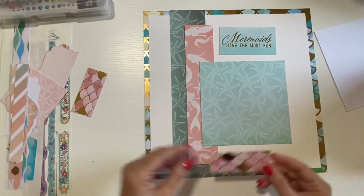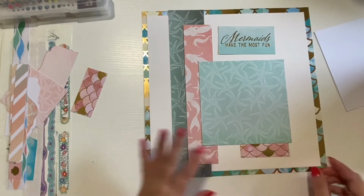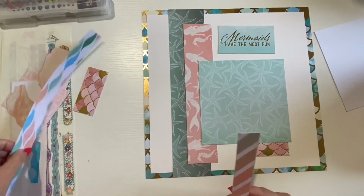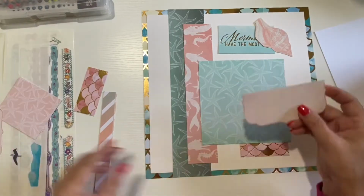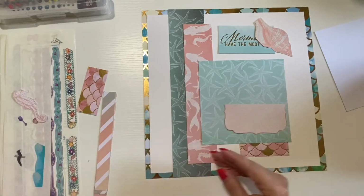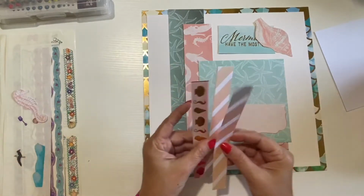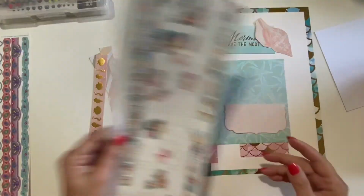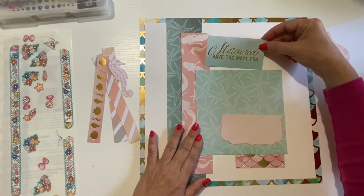Why? Because I'm cheap and I think it's cute and I might want to use it for another layout. We gotta save as much as we can because it's adorable. Look how cute that is. I like it. I'm not gonna use that. I don't want to use this. I have that. And I have this as a journaling spot underneath the photo for my sister. I thought of using this. This is cute too, but I got too much already. And then I have these, and I might use them on the edge, but I have to remember that I also wanted to use some of these stickers. Let me work on the title first, because that will determine where I place everything else.